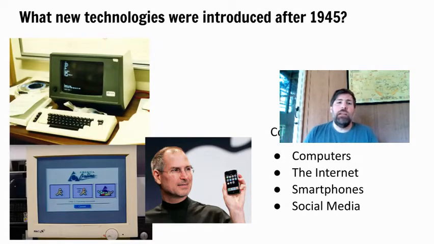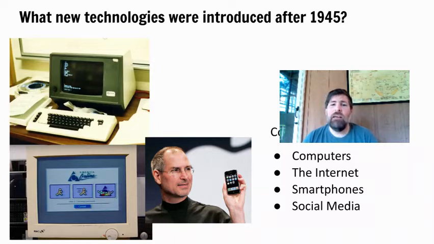We've also got communication technologies. And again, we take these for granted because we use them every day, but computers, like you're using a computer right now to watch me communicate information to you. Now, early computers, like the one that you see on the top left, were not as sophisticated as your Chromebook, but things keep advancing, right? And the computers in the 1960s were the size of an entire room.